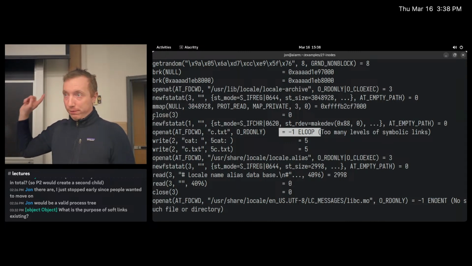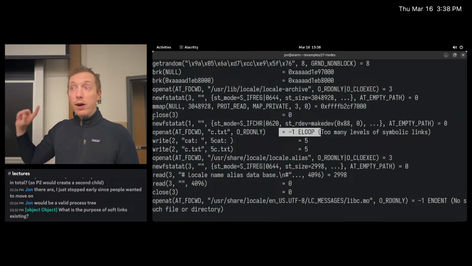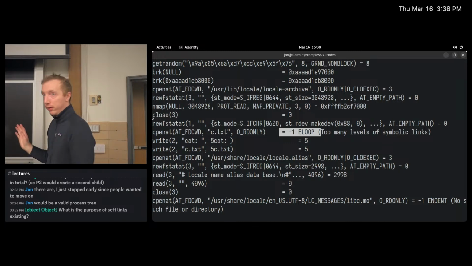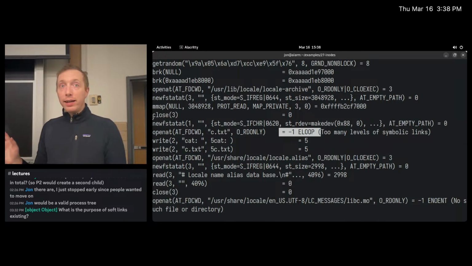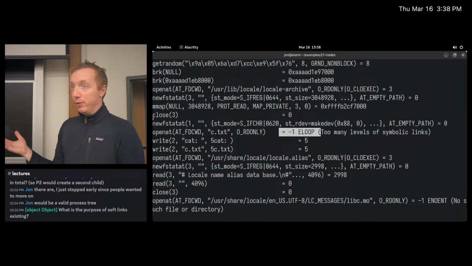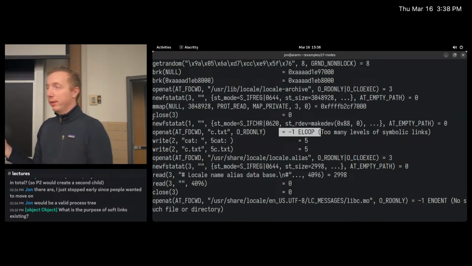So one of the options for open is to not follow symlinks. So it will just give you an error if it tries to open a symlink straight away, so you're not allowed to do that. You'll see that as a configuration option on servers a lot, like web servers. It'll just say follow symlinks no because there's too many problems with them. So some people let you disallow them because weird things will happen.